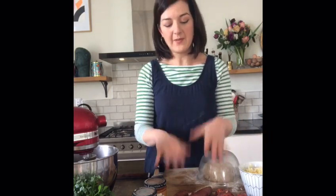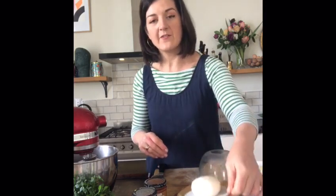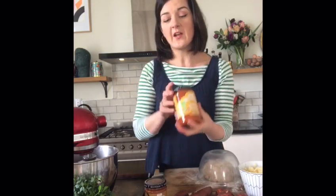So I'm just going to be making a pepperoni pizza here. I actually have some chorizo that I'm going to be using. And I have some grated white Irish cheddar, and I have some Irish buffalo mozzarella. Now the sauce I'm going to be using is this.